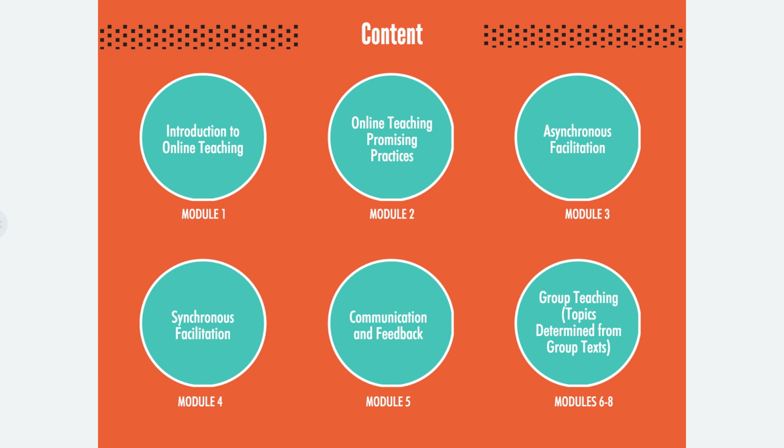The second week, module 2, we're going to dig into some promising practices for online teaching, what makes good online teaching. And then in week 3 and week 4, we're going to explore asynchronous and then synchronous methods for online teaching. Finally, in week 5, which is module 5, we'll explore techniques for giving effective feedback and for communication in online environments. Those 5 modules are already crafted and posted in our Canvas site.